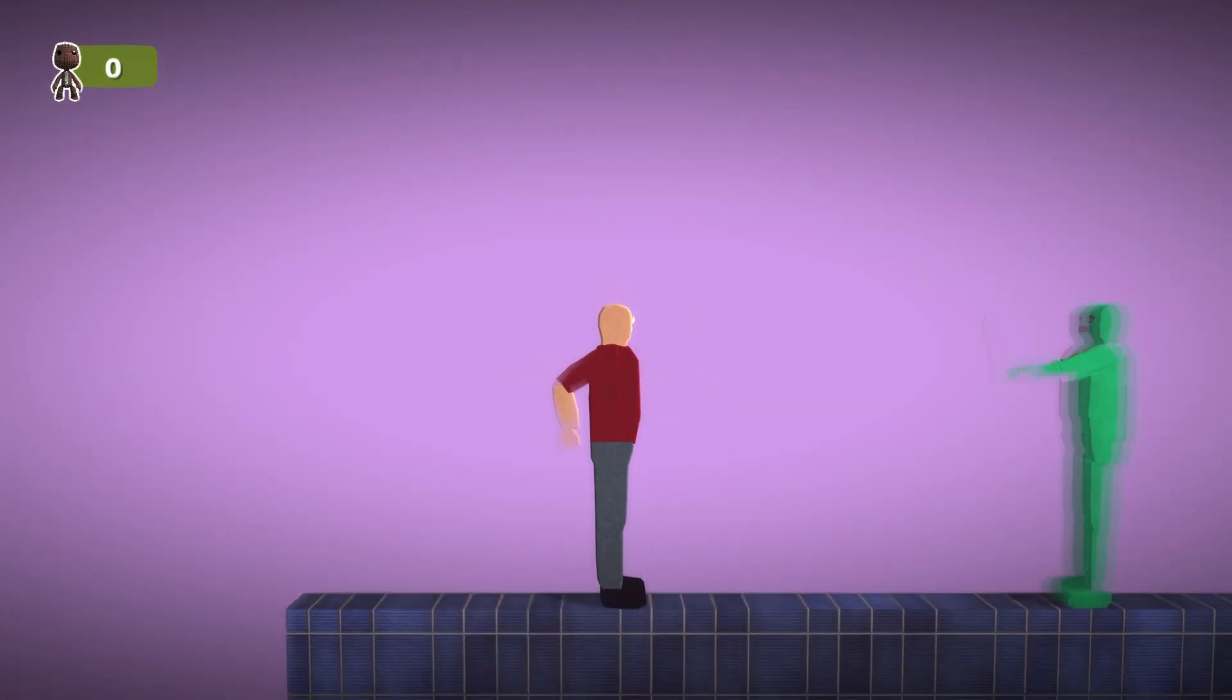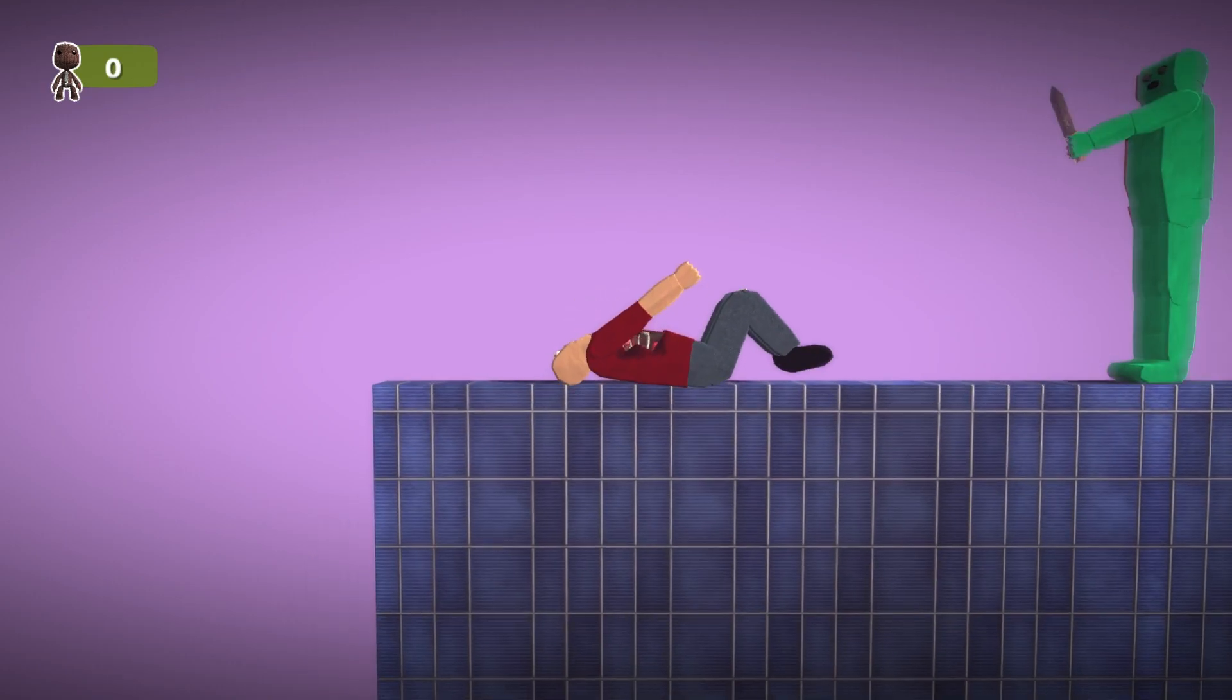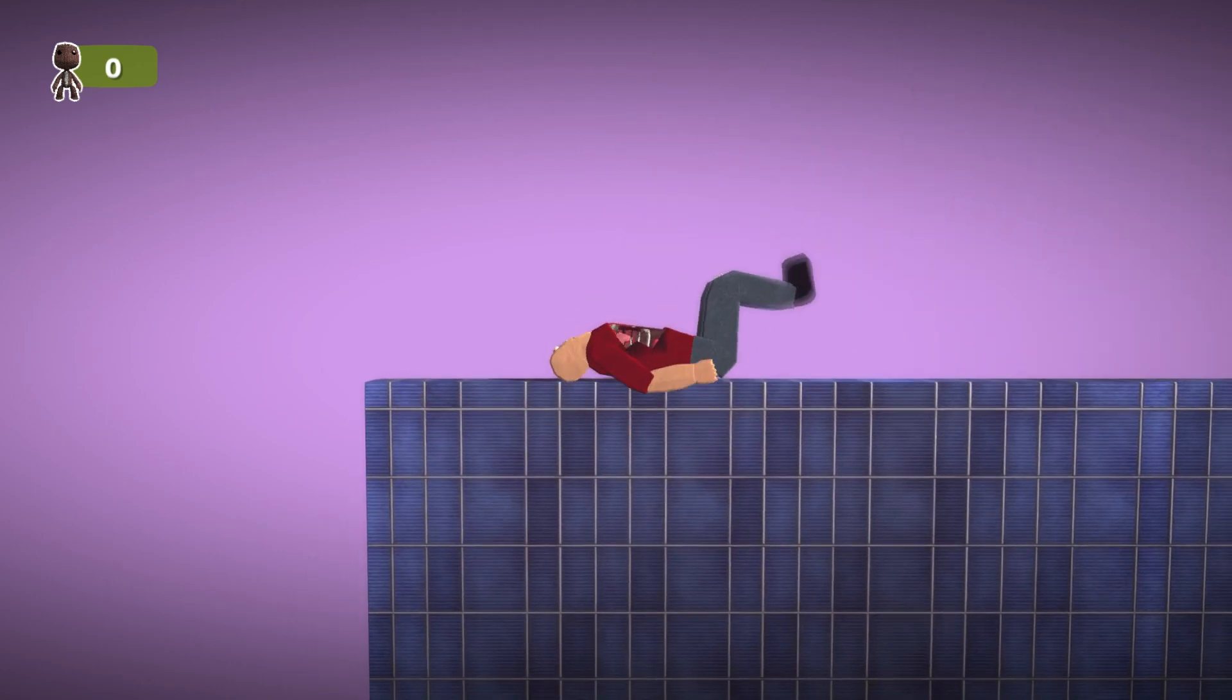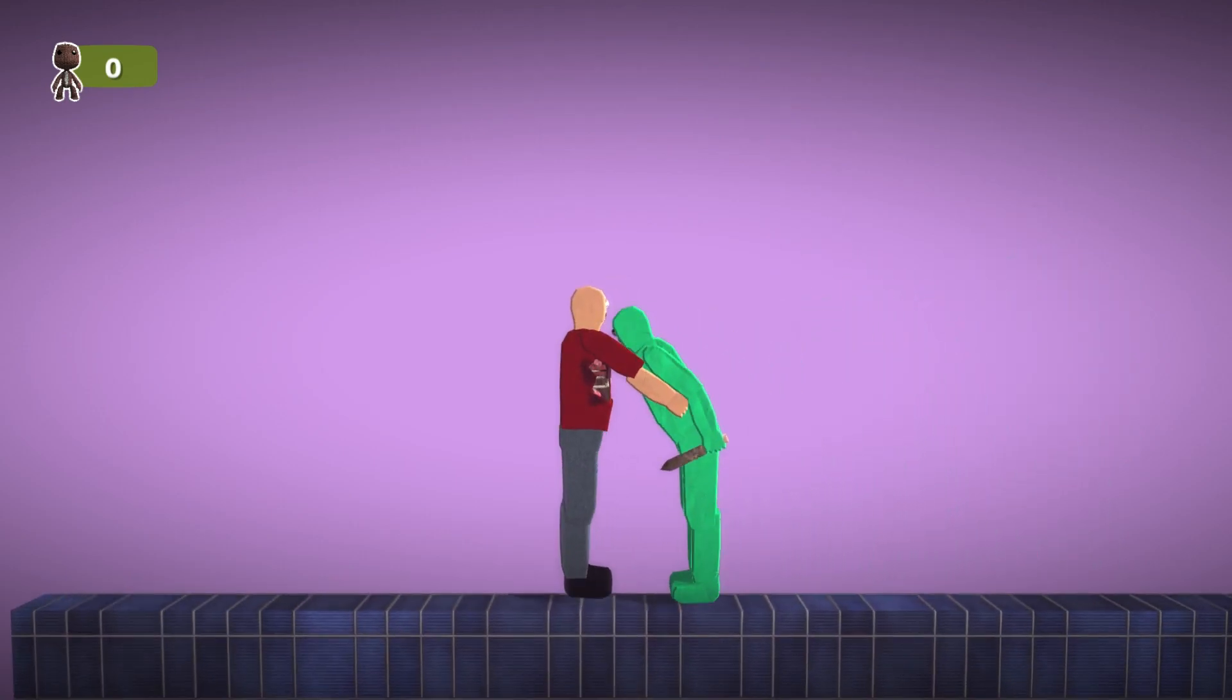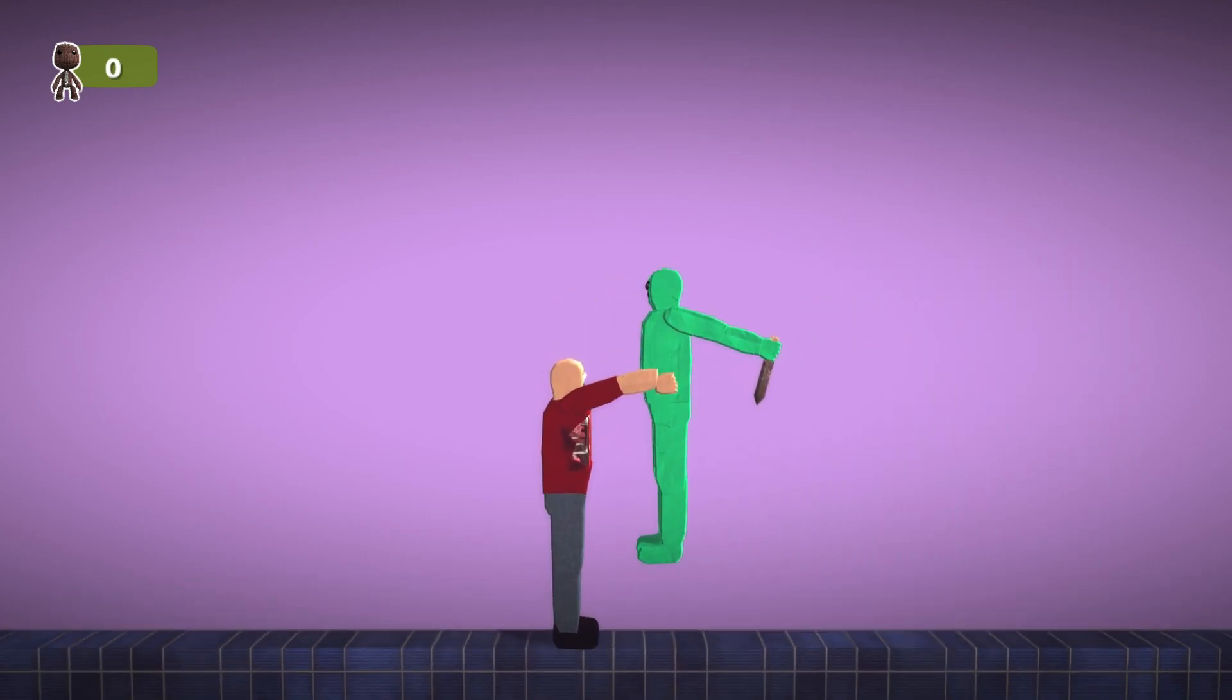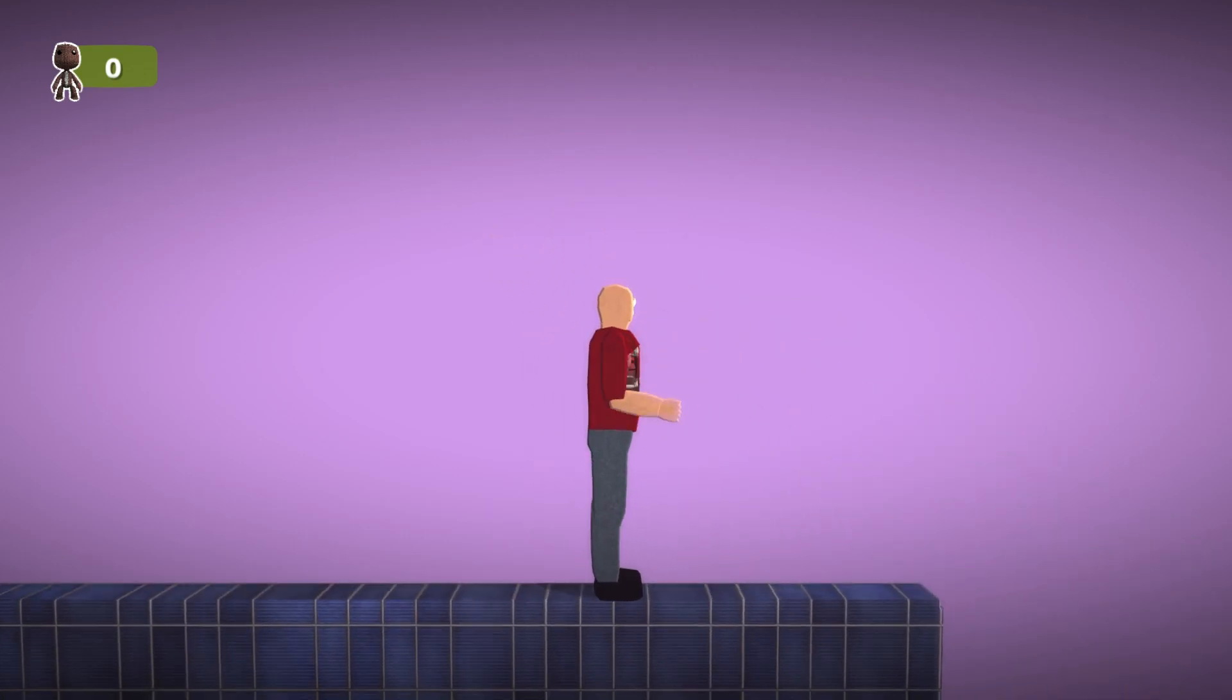All right. Hold on, hold on. Ow, you cut me. What the freak, dude? Why'd you cut me for? All I want is your visa and your green card if you're going to come into Earth. You can't just be walking in here and acting like you own the place. Who do you think you are?